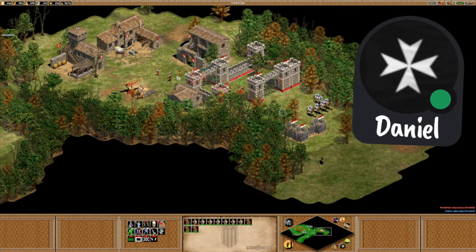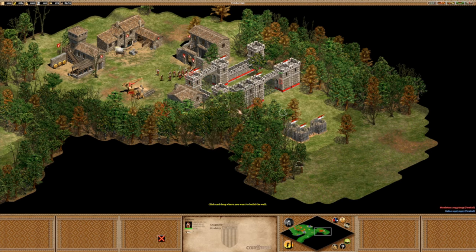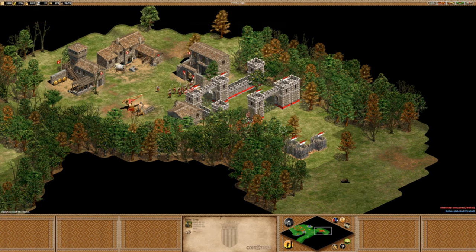We have in total 18 new civilizations. 18 whole civilizations, each like 2 times more complicated than any official one in-game, with a bunch of added mechanics, more unique units, new bonuses.